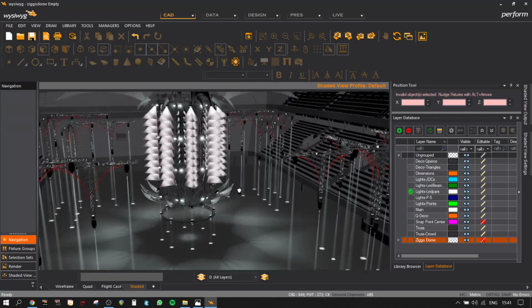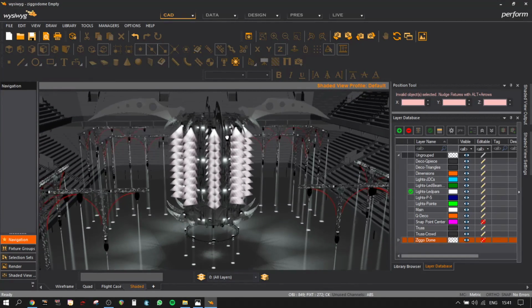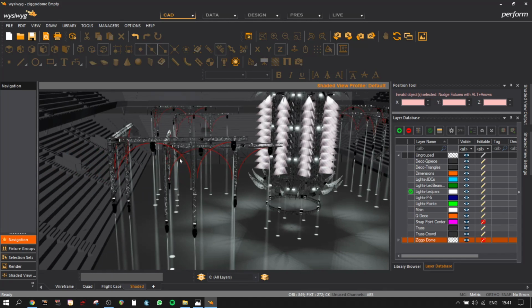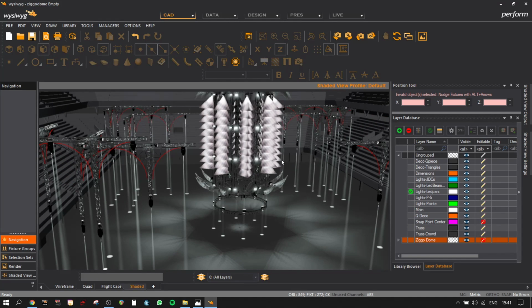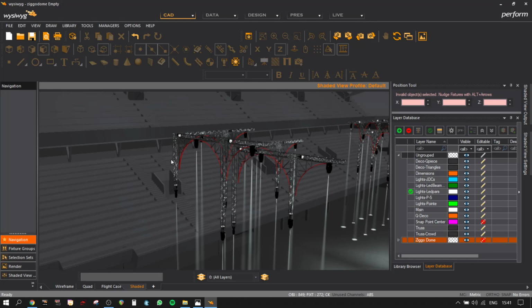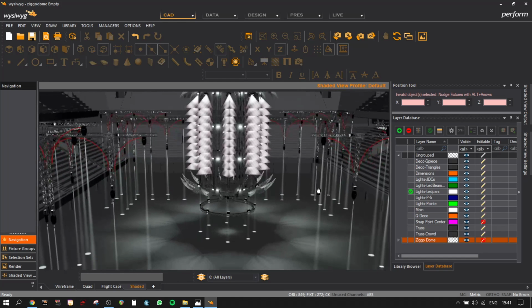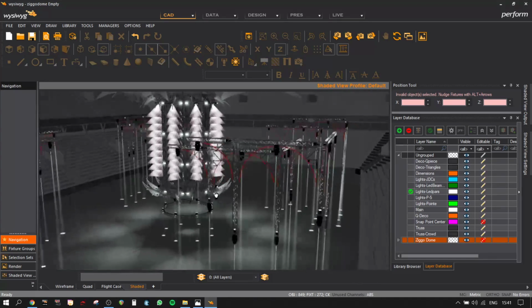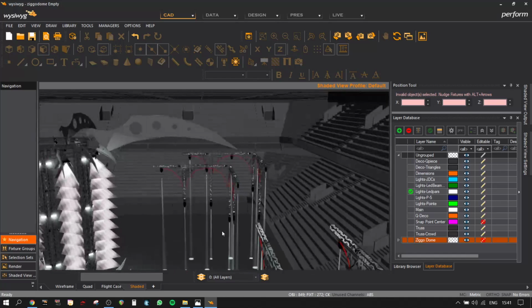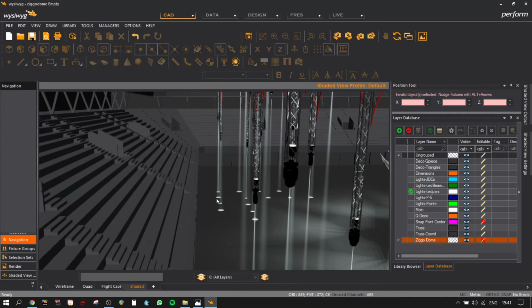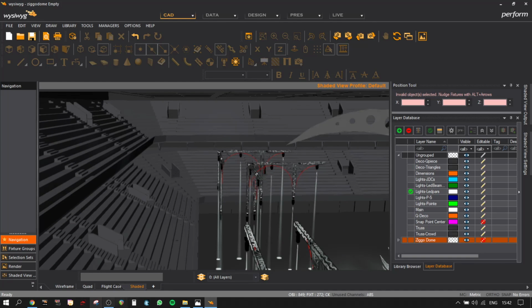So with using the array tool, it saved me a lot of time creating all those objects or copying them around, place them, rotate them. So I just had to create one object, array 4 times or 8 times or as many times I needed to, and boom, we got a stage. So now what we're gonna do is we're gonna add the outside trusses. I'm pretty sure they're placed somewhere over here in that line, just pretty high up here.